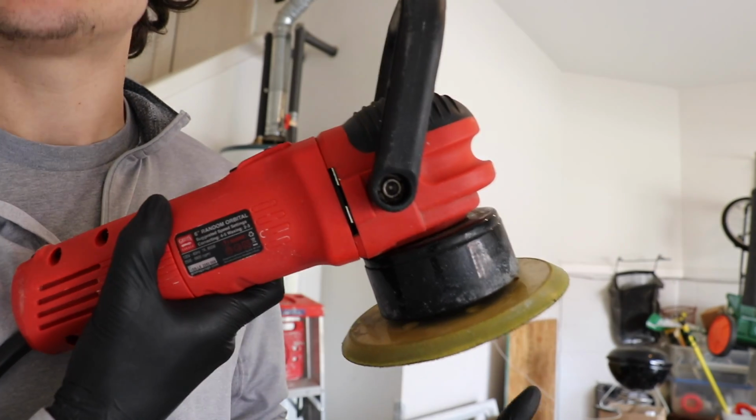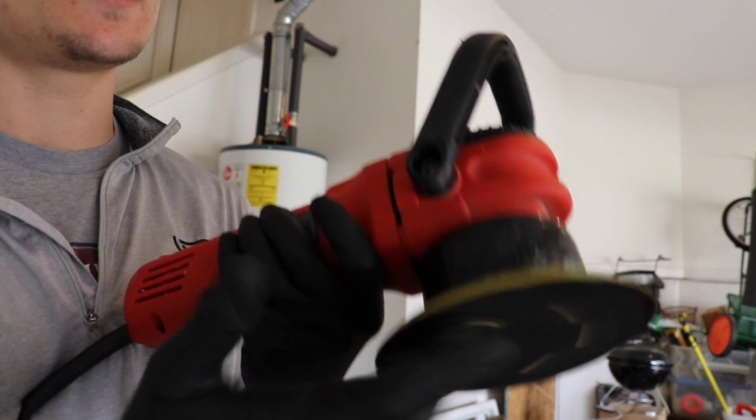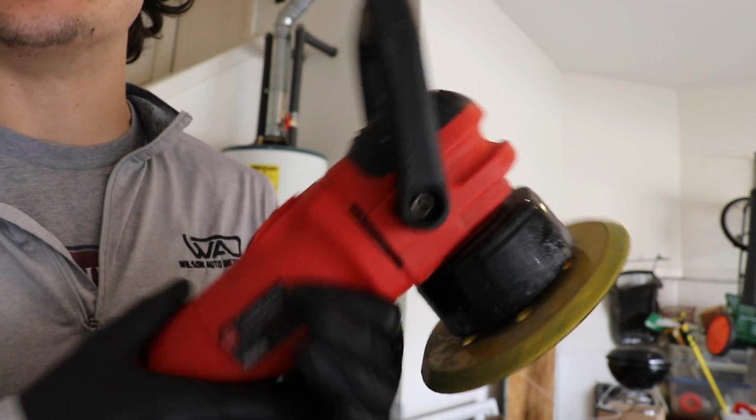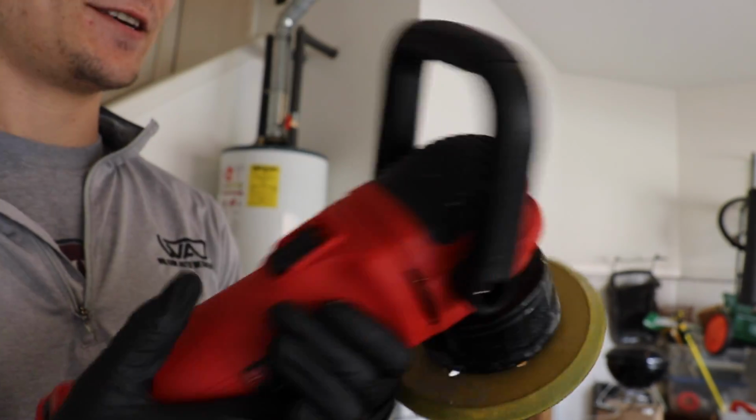Does it vibrate a lot? Yes, it does. But again, you're paying $150. So what can you expect? Vibrates a lot. Does the backing plate stall a lot? Yeah, it stalls a lot. There's not a lot of way to get around it, right? The backing plate stalls more than any of my other polishers that you guys are gonna see.